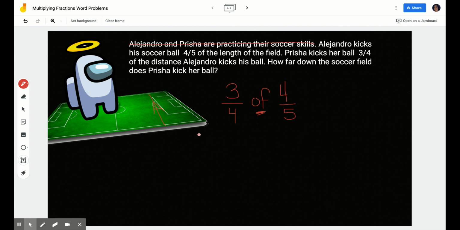Okay, so I'm going to change my pen color here and we're going to work on some solving. Let's go to white. All right, so the first thing I can do is change that word of, how I set up my problem. And you probably noticed yesterday that if, like we said, you multiply straight across the numerator, straight across the denominator, you're going to get your product. So 3 times 4 is 12, and 4 times 5 is 20. I'm going to pause your video really quick and draw this model.